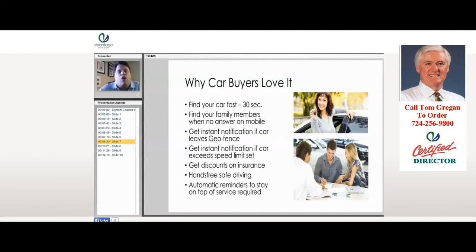Well, have you ever called your son or your daughter or your wife and maybe their mobile phone battery is dead, or they just didn't answer their phone and it's getting late at night and now you're starting to worry? Well, no reason to worry anymore, even if their mobile phone dies or they don't answer their telephone. Why? Because you can open up a web browser, type in the code, and find out where that vehicle is right now. So now you can know where your son is, you can know where your daughter is, you can know where your wife is, you can know where your extended family members are when you put the GPS asset management chip in each vehicle that you own.